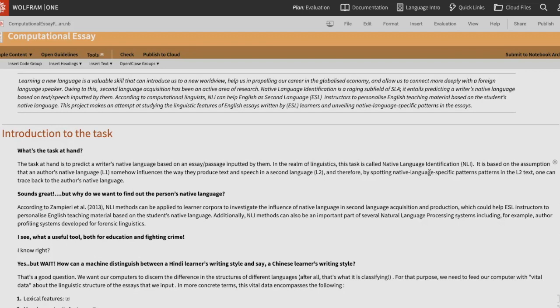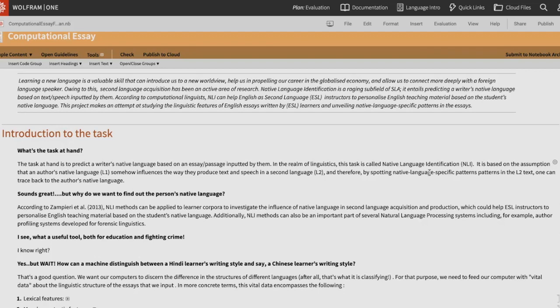And while I'm mentioning what this project aims to do, I haven't really touched upon why we need to find a person's native language. Does it have any real world applications? Yes, it does. Native language identification is a really popular task when it comes to natural language processing, and it's a raging field when it comes to forensic linguistics.